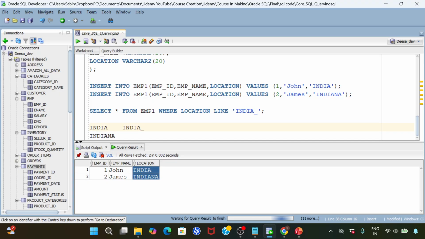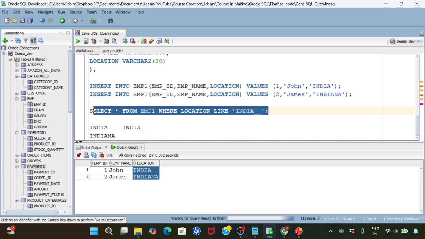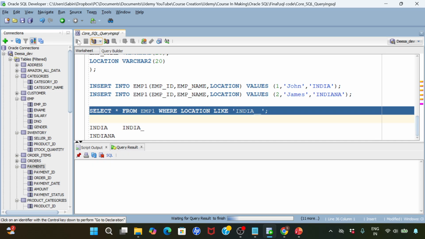Here it's only five characters, and here it is seven characters. So it is not matching the pattern. After India it should only have one character, but here I have two characters. If I put one more underscore here, then it will give me the correct output.